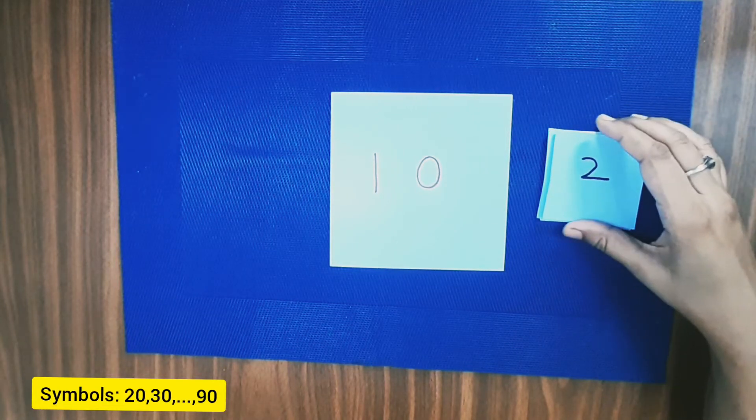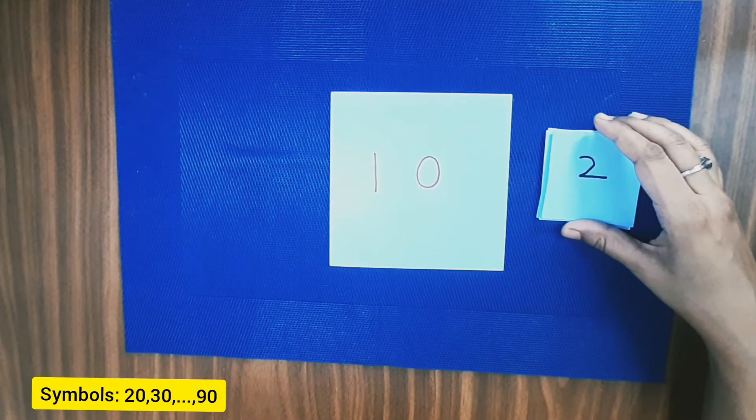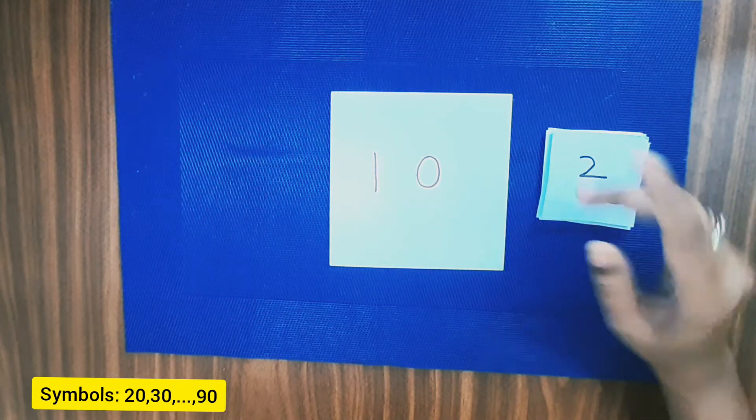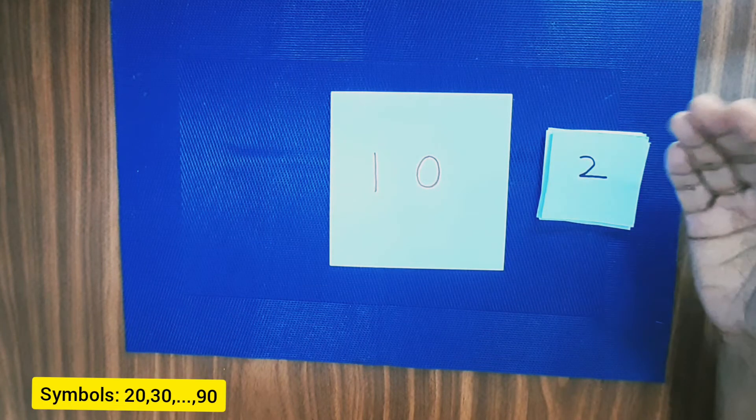Welcome to our channel, the child. This is part 2 of introducing groups of tens, by which I mean introducing 20, 30, 40 till 90. In part 1 we have introduced the quantity for 20, 30 till 90.